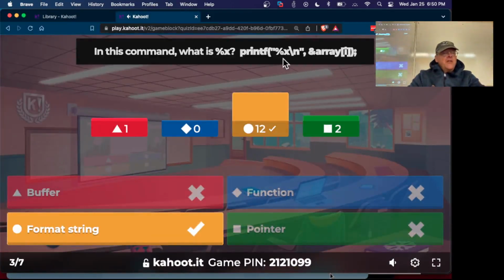That is called a format string. That determines what format to print something in, and it sounds really unimportant, but we're going to find out it's extremely important. You can take over a machine through the format string, and we'll be doing that in a few weeks.